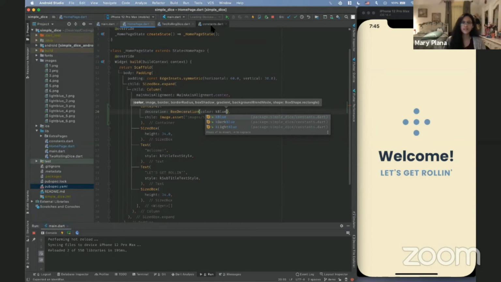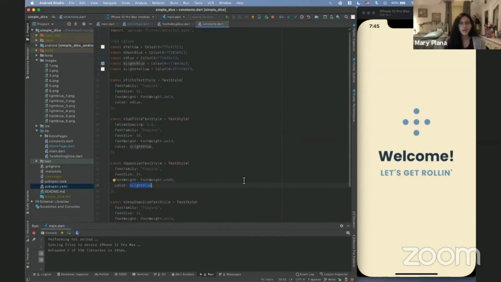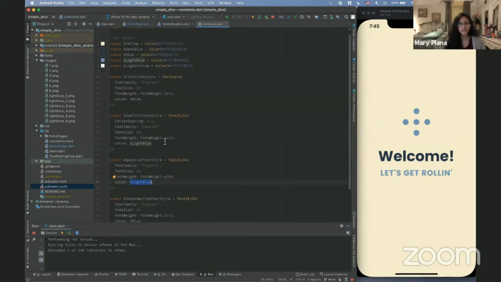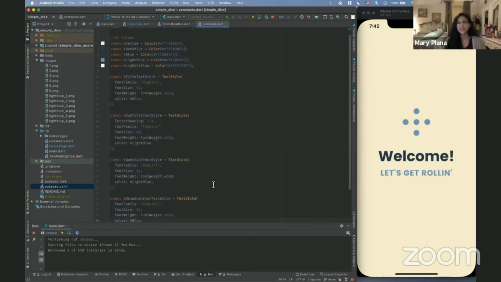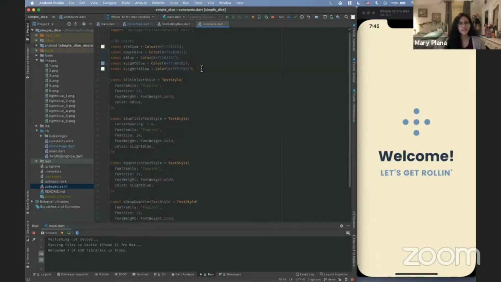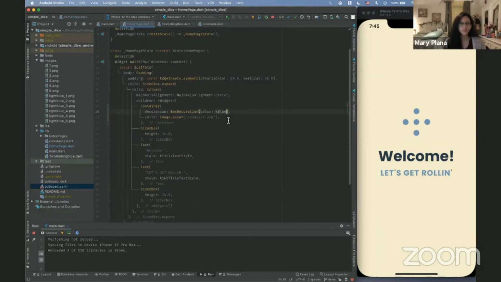So let's head there. I've already predefined all of these constants that we can use for the demo, so that way we can save time. Here I've defined the hex codes for the UI colors that we're going to be using today. What we're going to be using is light blue for the border.